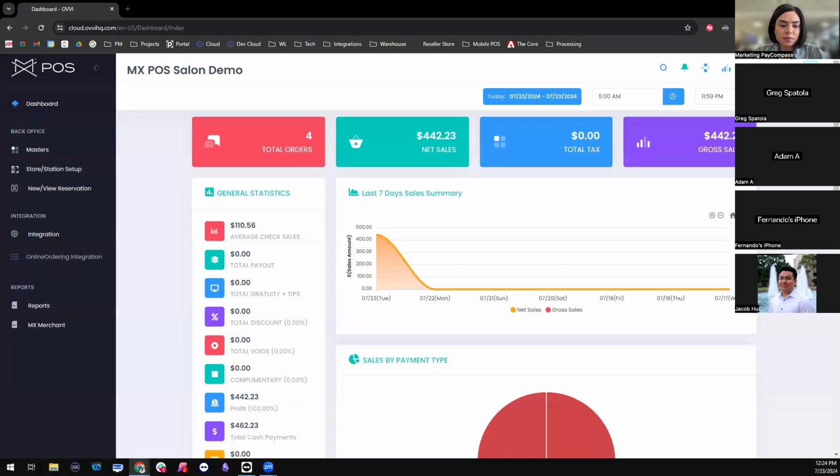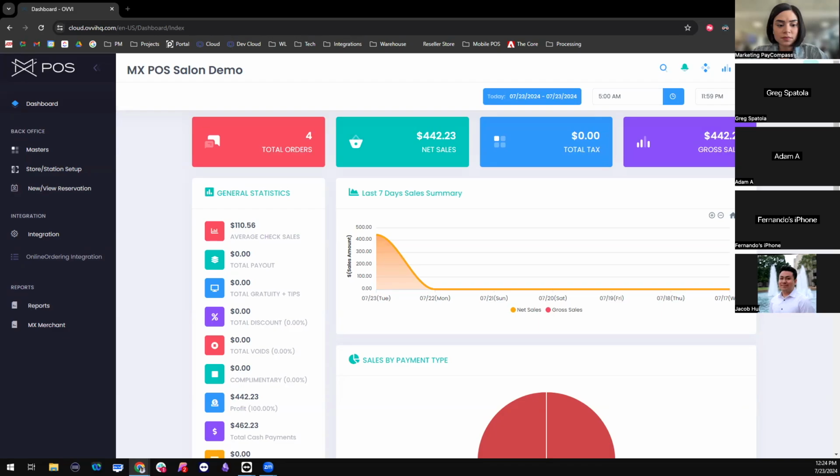A couple things that Jacob did mention in retail, especially because the MXPOS does excel in that, is advanced inventory management. So we offer real-time stock adjustment and tracking with the ability to enable automated alerts on the POS system, essentially telling the merchant or maybe the end user that a product is out of stock. And then which normally would prompt the merchant to go into the back office and use our comprehensive supplier management module that we have embedded again within this particular POS system.